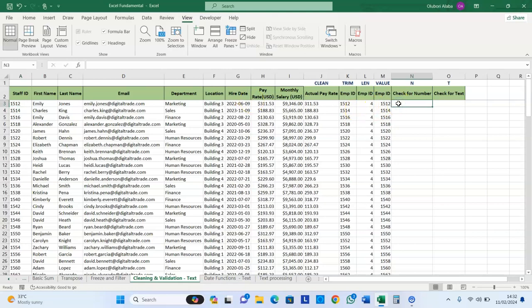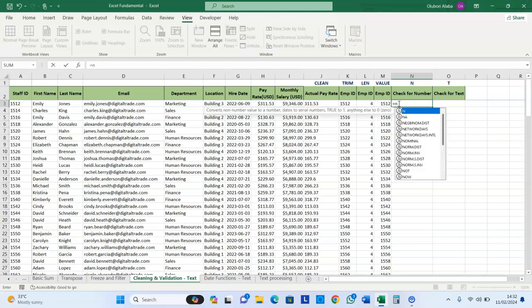And then you have the N function. What does it do? The N function converts non-number values to a number, dates to serial numbers, true to 1, anything else to 0. So let's check for that. Now say N, and then you select your employee's ID.